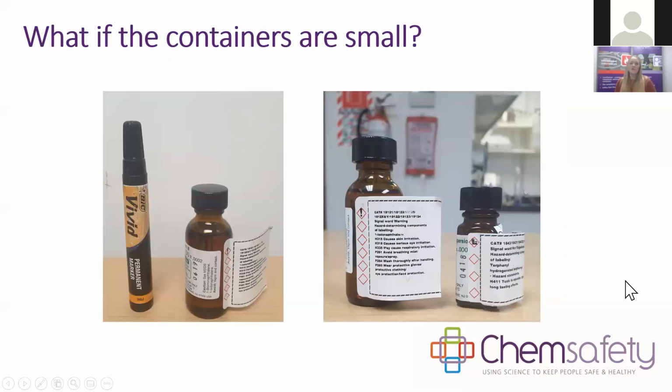You might be thinking, what if my containers are really small? How am I going to fit this information on containers? So these are two examples that I have from just our lab. These are RI liquids that we use in the analysis of asbestos. And it is the big container there next to the vivid for scale. So the larger container is 30 ml capacity and the small one is 7.4 millilitres. So this is really tiny. A teaspoon is 5 ml. So a 7.4 ml container is absolutely minuscule.